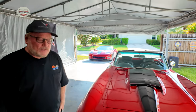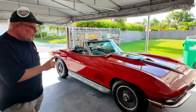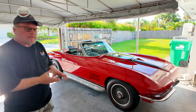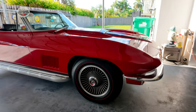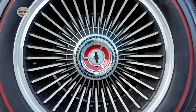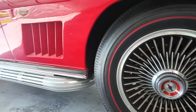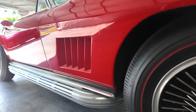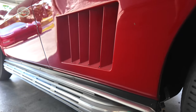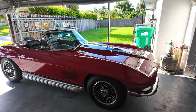One of the first things you'll notice is there are no hubcaps on this one. In 1967 they ran a one-year-only rim — these were called bolt-ons. The years before they had spinoffs, which were considered unsafe because they would fall off. These bolt-on rims are very collectible and very rare — one year only. What was common that year were red line tires. And right behind these rims are side pipes. It was an option to eliminate the mufflers, so there are no mufflers in this car — basically headers spitting out the exhaust on each side, one bank of cylinders per side.